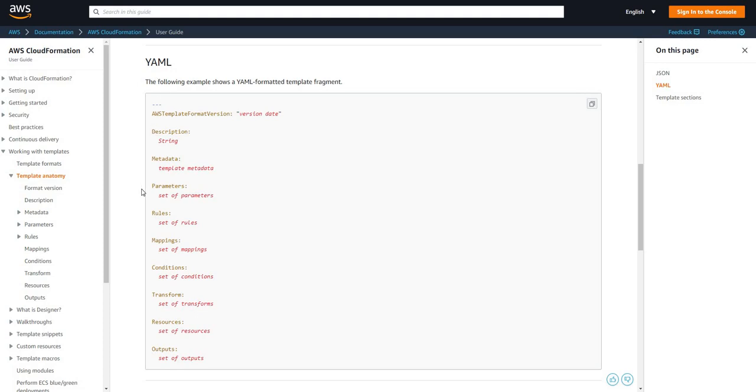This is the order of the YAML template. These are the sections. You don't have to have each and every section in your template, but you should preserve this order, because preserving this order is the best method. When I create my template, you'll see that I'm only using this section and this section in my template. Other sections I'm just going to disregard.